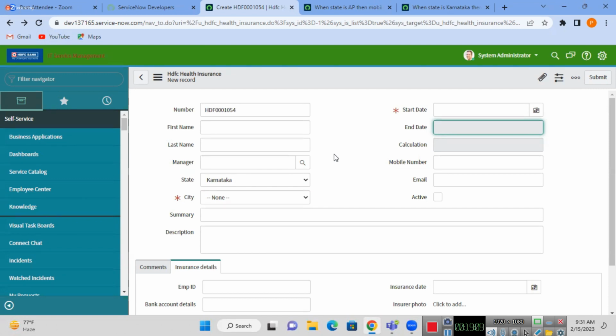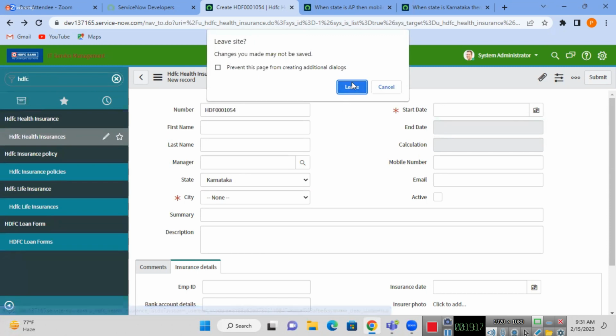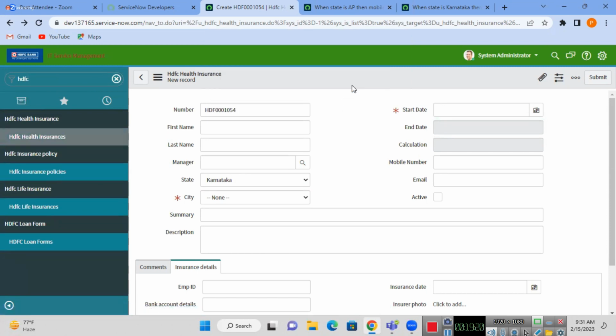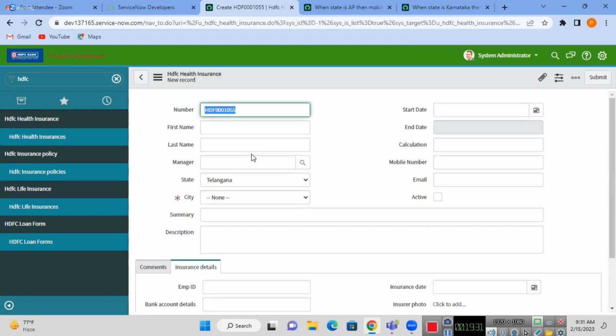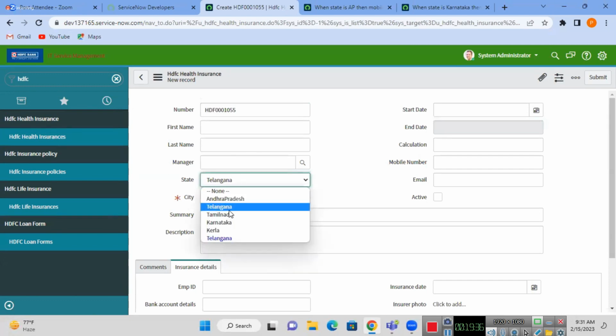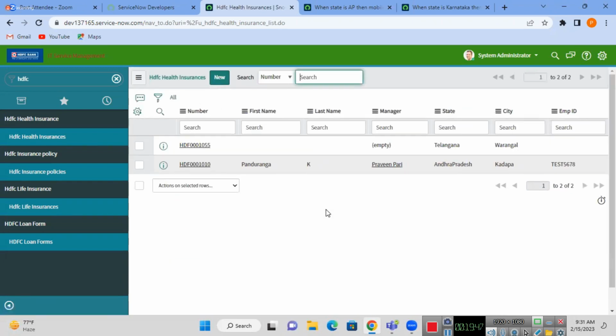Here, a slight difference is there. I will show you. Create any one of the tickets.